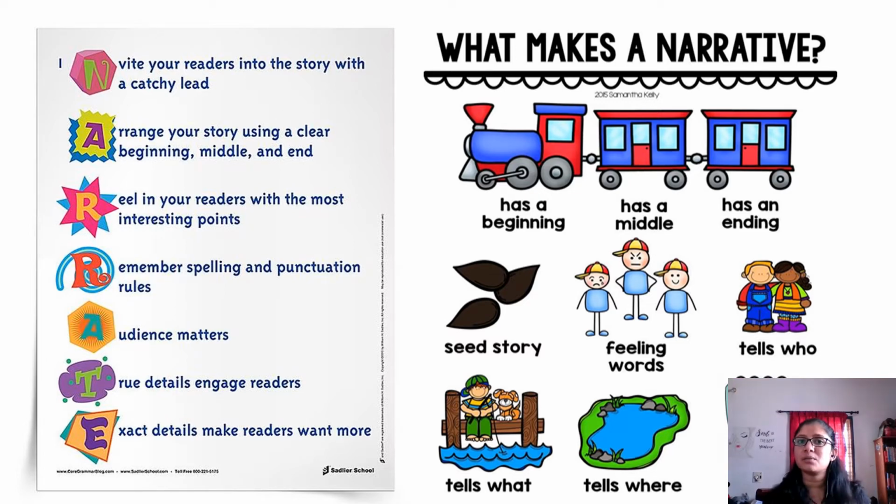So this who is nothing but a character of the story, what happened is the problem of the story, where did it happen is the setting, and when did it happen is the timing, the time period. When you use words such as first, next, then, all these become the time order words. Or when you use early in the morning, once upon a time, long ago, in ancient times, all these words become the when part of the story. So always a narration will have the characters, the setting, the plot, you call it the story itself, the problem and the solution of a story. Okay, this is how you need to segregate your story.